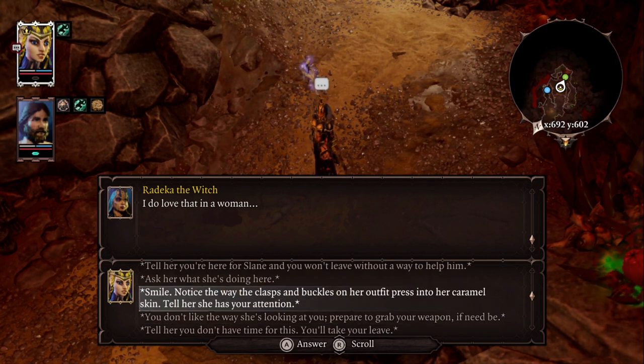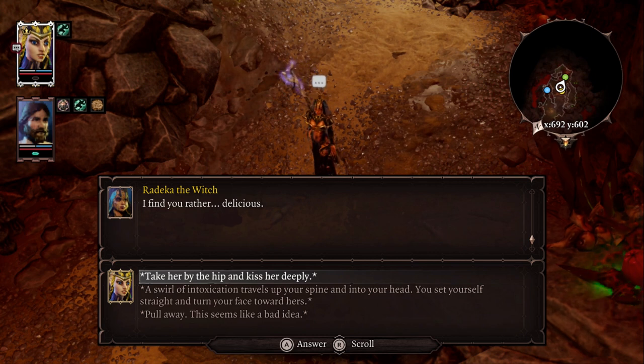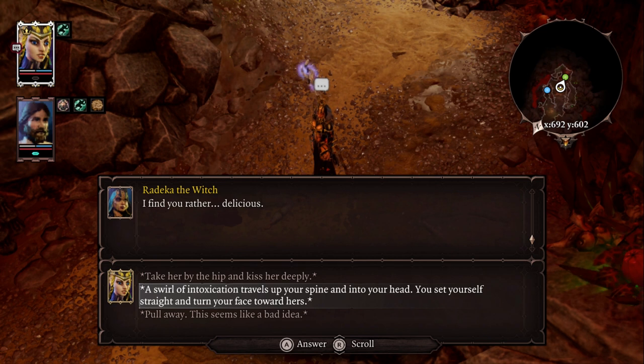All right, a little smile. Notice the way she clasps her buckles. Tell her she has your attention. She bites her lip and leans in, close to your face. As she whispers, her breath, faintly fragrant with a sweet honeyish smell, caresses your ear. You almost forget where you are. I find you rather delicious. Oh no, I'm not doing that.